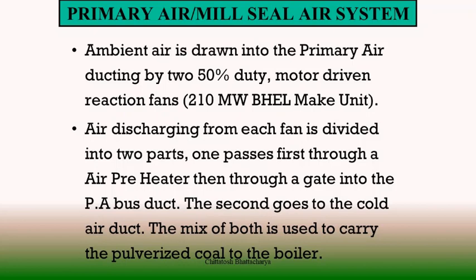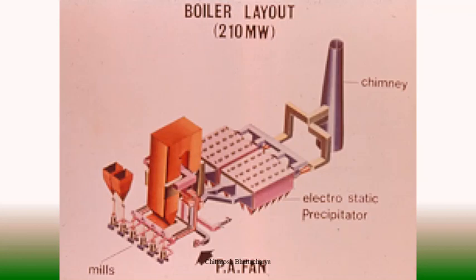And beside that there is some seal air provision in the pulverizer. Sealing is essential, otherwise, as the milling system is mostly a pressurized system, in some of the plants we have also exhauster based suction milling system, but generally most of the plants have a pressurized milling system. In that system the entire mill is under pressure. So naturally if coal is being ground and it is supplied with primary air to pneumatically convey the coal to the furnace, there is every chance that coal dust which is generated within the mill may ingress into the vertical shaft or within the gearbox through which the prime mover is running the mill.